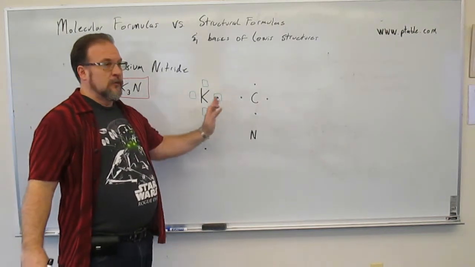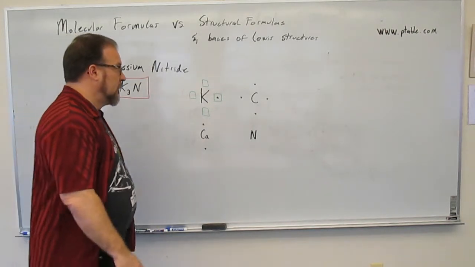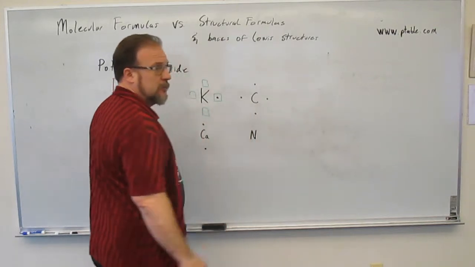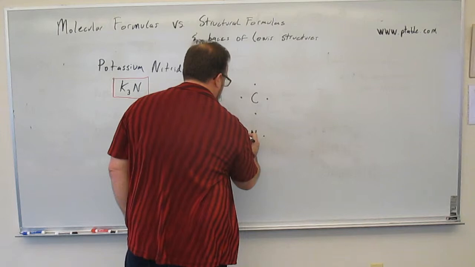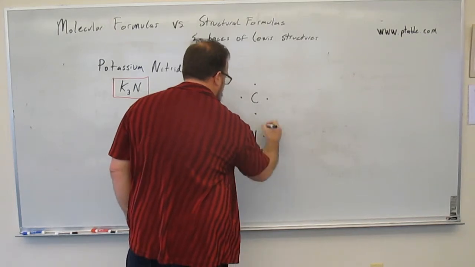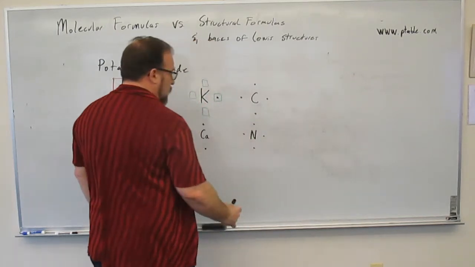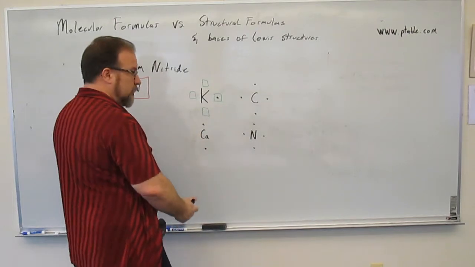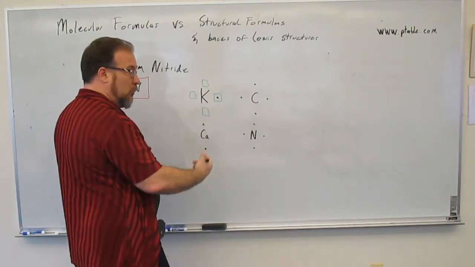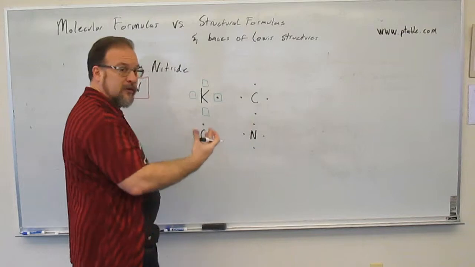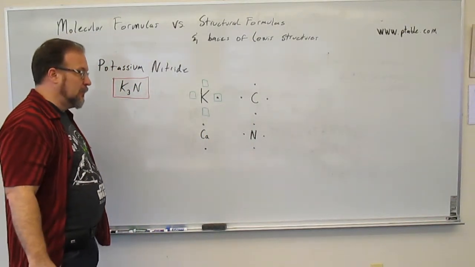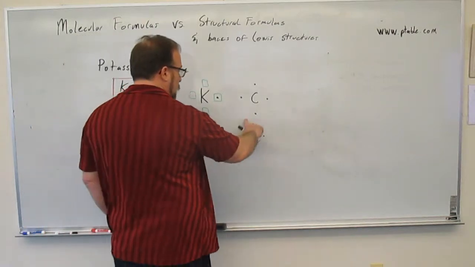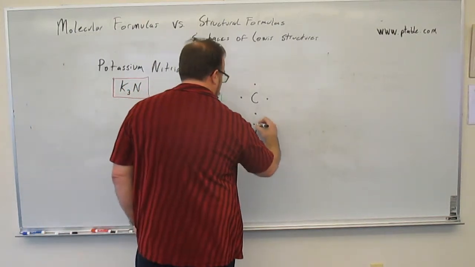Nitrogen is the next group over from carbon, so it has 1 more valence electron than carbon does. So we're going to write it the same way when you initially write it out. Pay attention to the way I'm writing it as carbon. But like I said, nitrogen has 1 more valence electron. It doesn't have 4, it has 5. So where am I going to put that 5th electron? You put it in any one of these 4 possibilities. Pair them up.